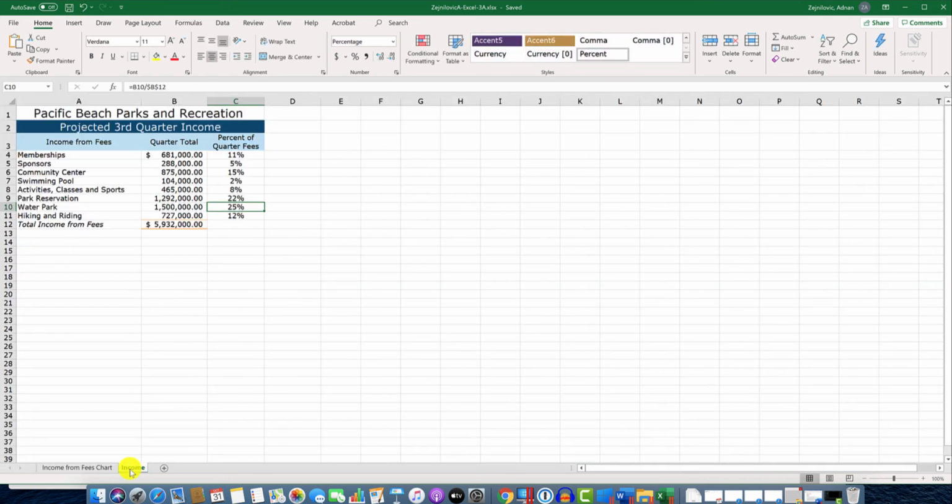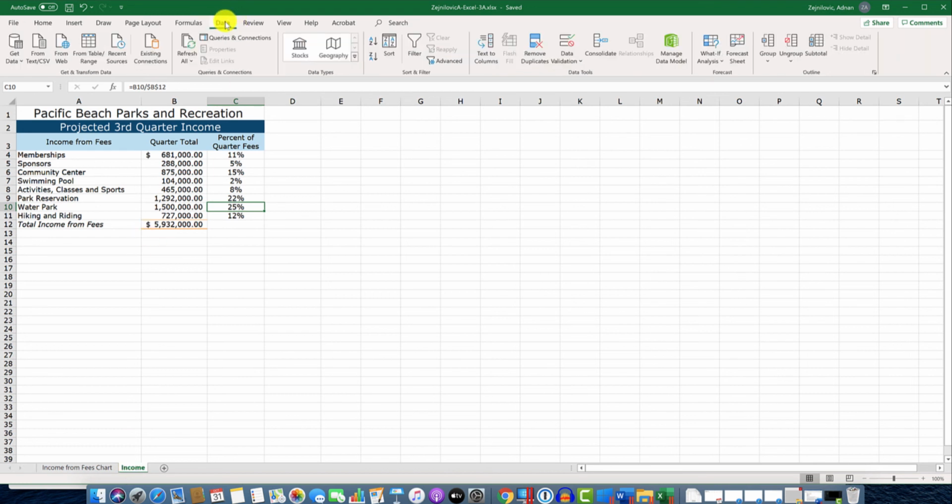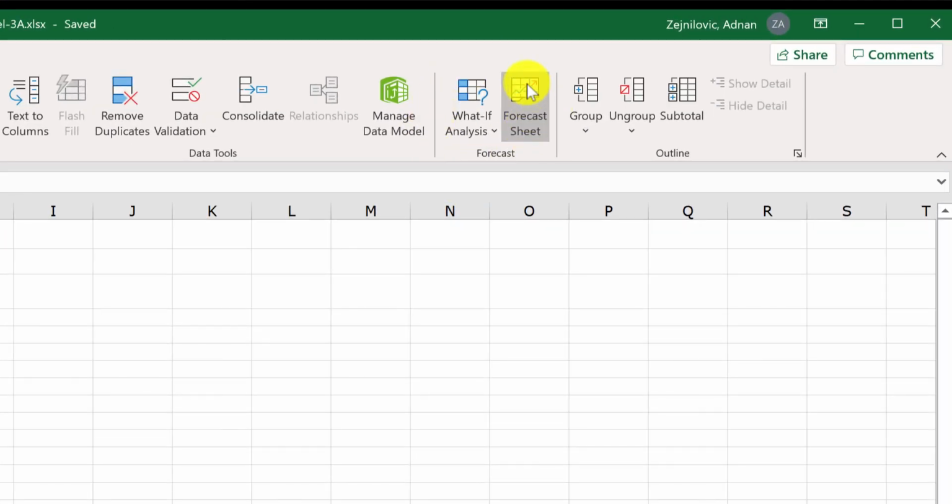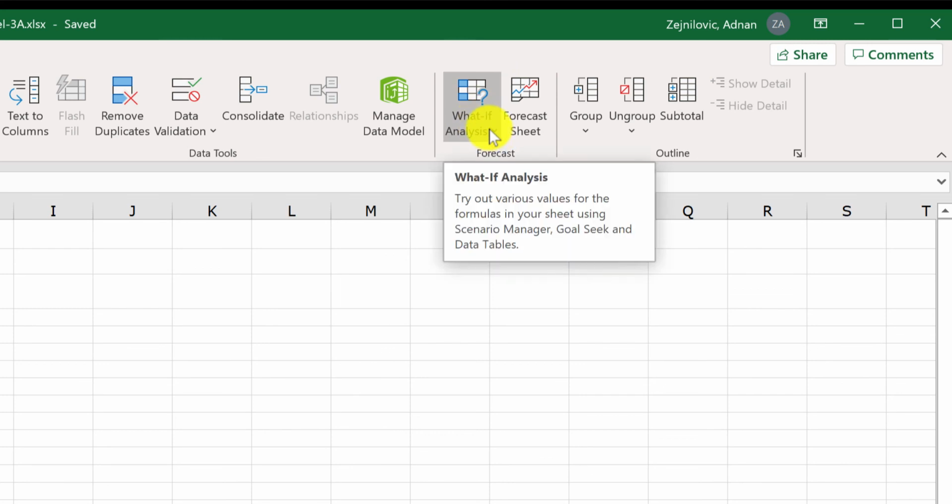And I'm going to introduce a new function to you. This function is found under the Data tab, under Forecast. I'm going to use What-If Analysis, and when you hover over it, you can see that it says you can try various values in your formulas to see how you could reach a certain goal.